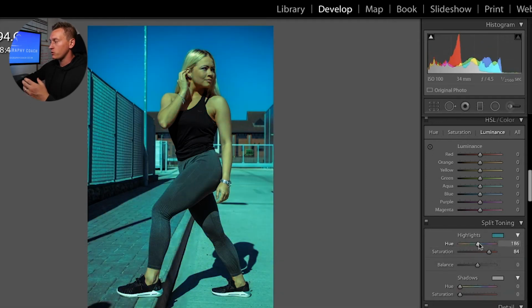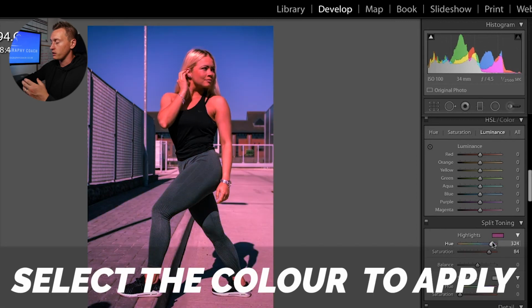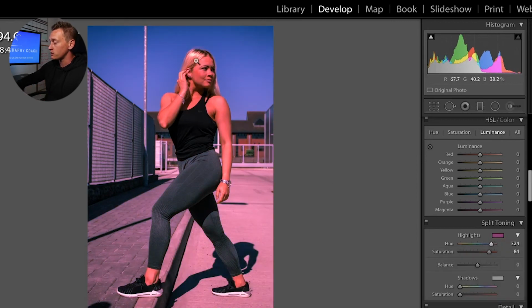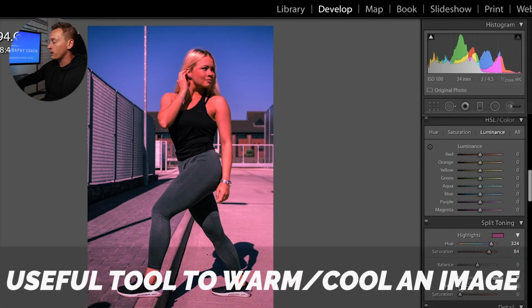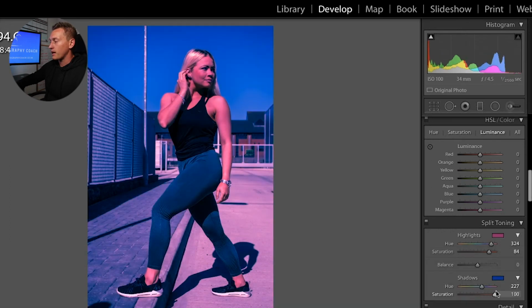If I move this around, you can see all of the different colors that it's going to put into that area. So you can see this area is down here, all this in here, and on Sandy's skin is now in this highlight section. That's the area that we're selecting. If I then go into the shadows and let's say add it down to say blue, we can bring that in and now you can see all the shaded areas now change into blue.